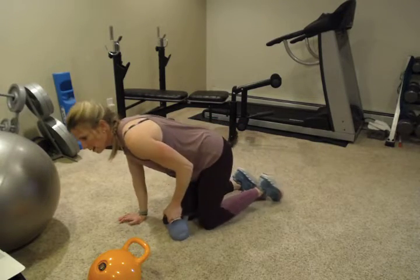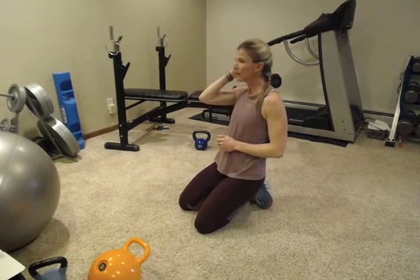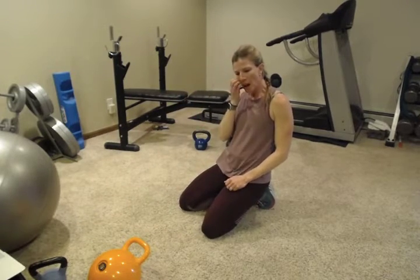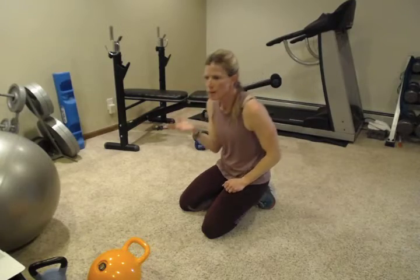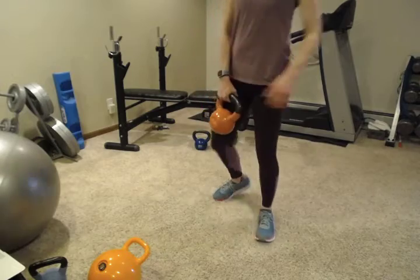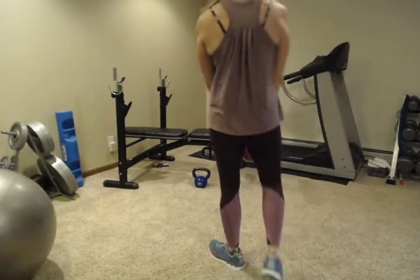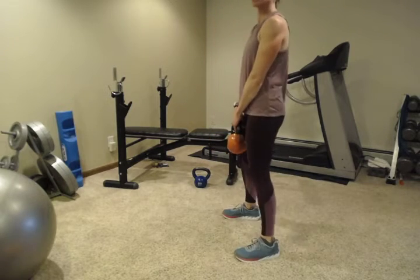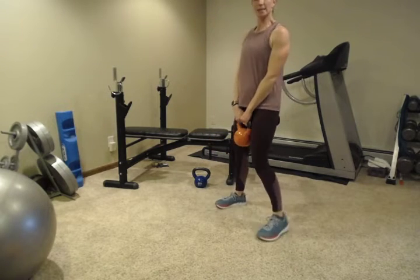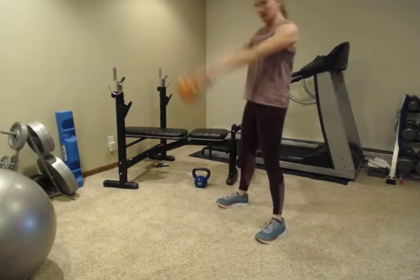Okay, kettlebell swings. So if you don't have a kettlebell, remember you can grab a gallon of water or a dumbbell. So remember, we're going to do this with bent knees because it's safer for your back. So as I sit back, my hips are going to go back and I bring it straight forward like this.